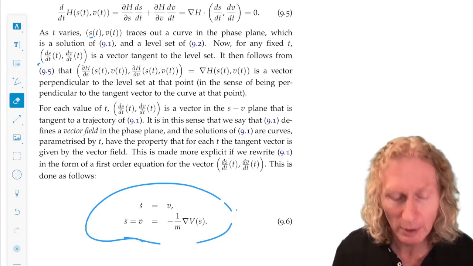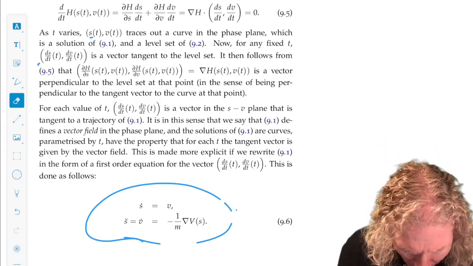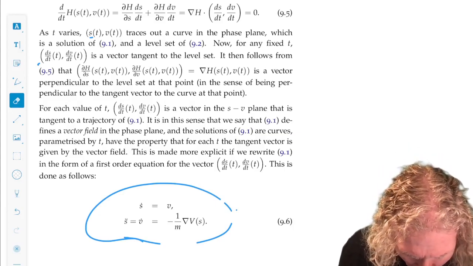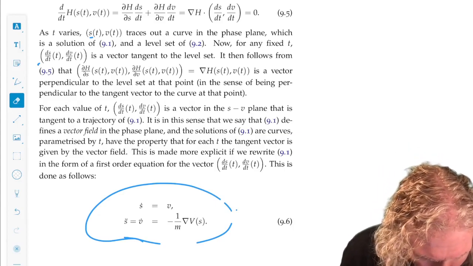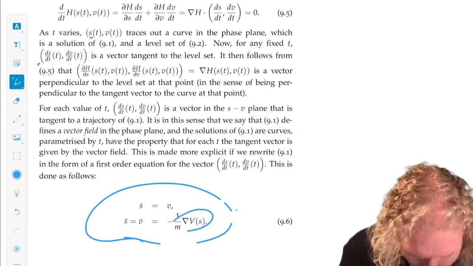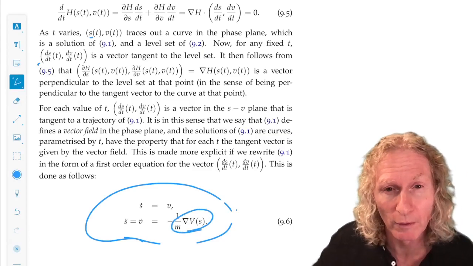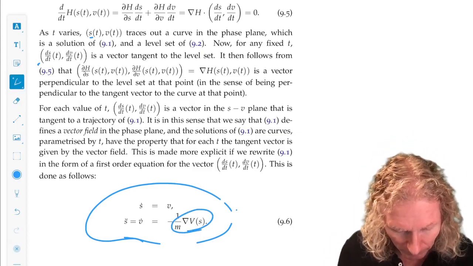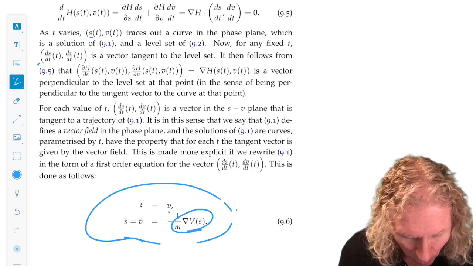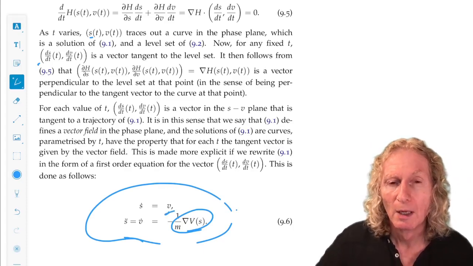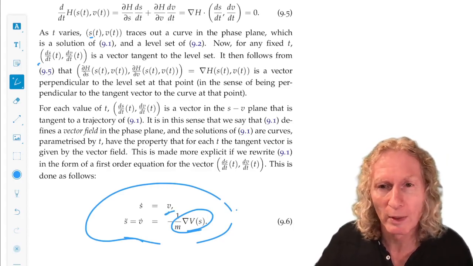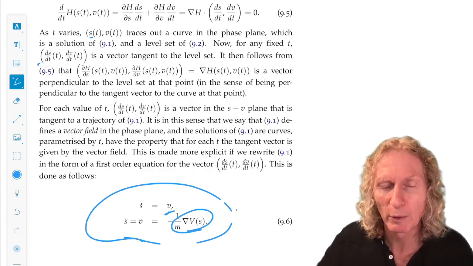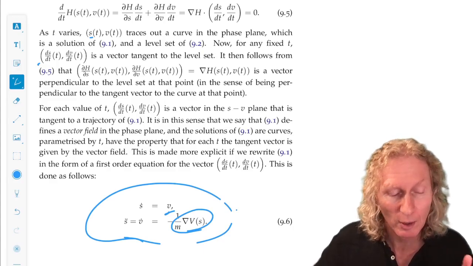So our solution now would be a constant value of s for which this was corresponding to a critical point, or the gradient of the derivative of v vanishes for one dimension. And v equals zero, zero velocity. So v equals zero, and s equal whatever value critical, whatever value we have a critical point is, it's just a number.